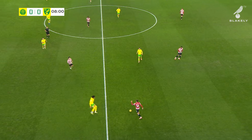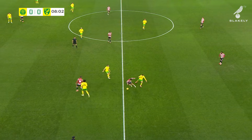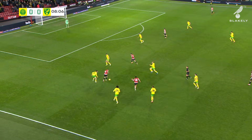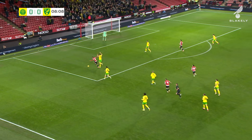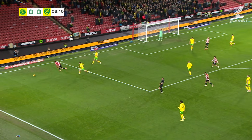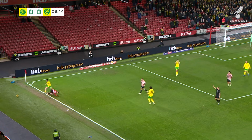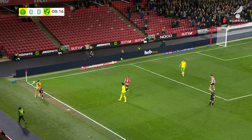Here's Tanganga, and here the Norwich City supporters away to our left-hand side, just under 800 of them, trying to get the noise levels going with a bit of on-the-ball City, but they're watching Sheffield United build an attack. Ings with a reverse pass into the penalty area. Harrison Burrows trips over as he came around the blind side of McConville, and then a good tackle from Fisher, and it's a Sheffield United throw.